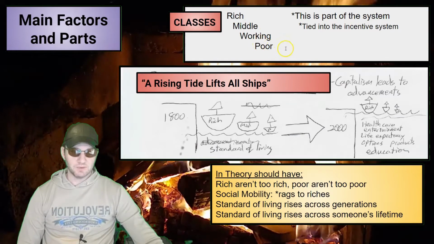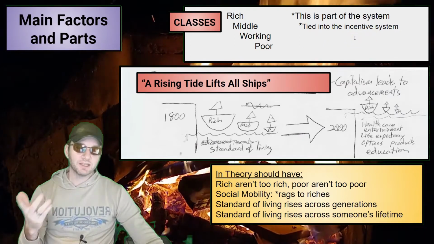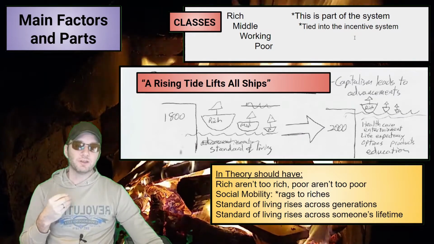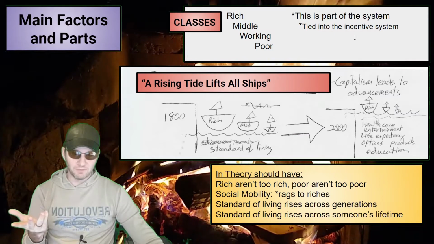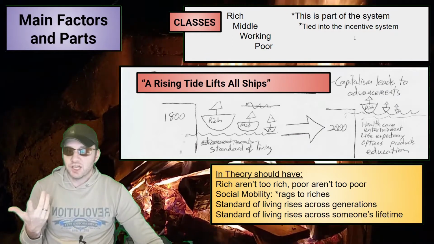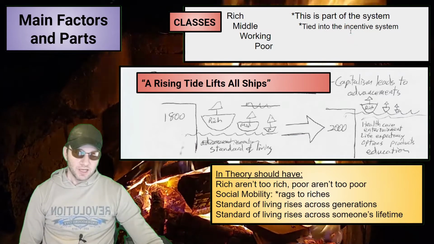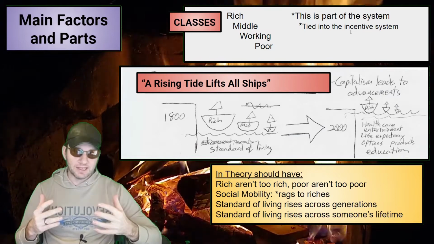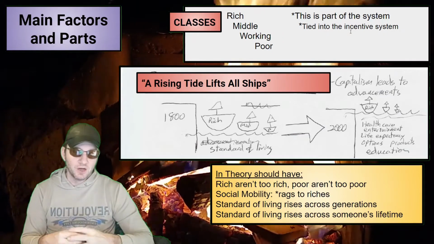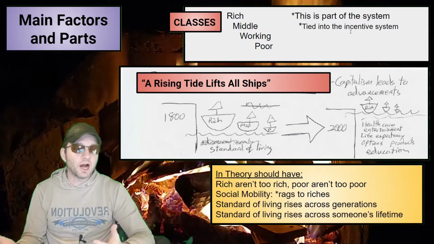And this to me seems obvious because it is tied into the incentive system. A major part of capitalism is the incentive of profit and money. And the only way to have an incentive with money is if you can do something with money, and having money means you're somehow in some way better off than not having money. And so then you just get this idea of money having and money not having. You've got classes right there. So it seems to be impossible to take out classes totally from capitalism without destroying the incentive system, which is tied into the competition system, which just destroys everything about why capitalism works.